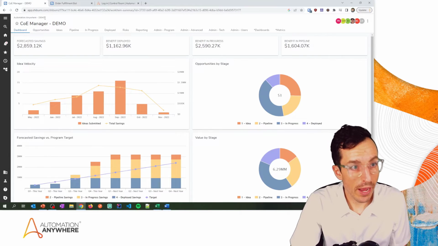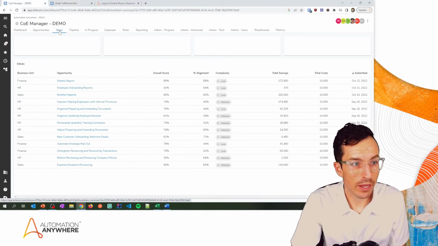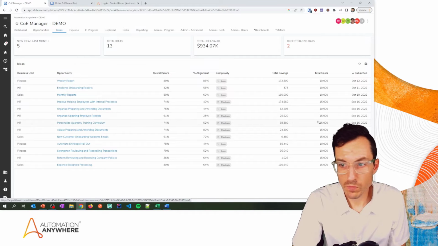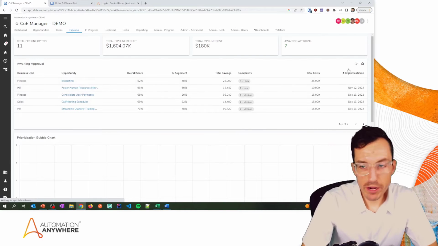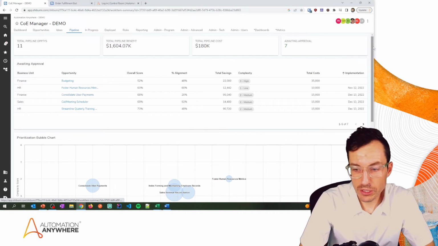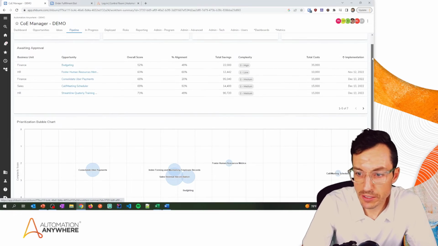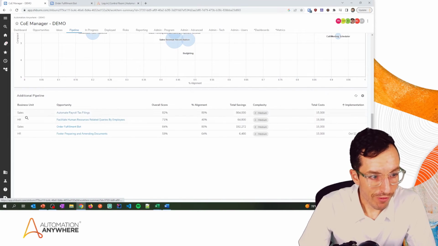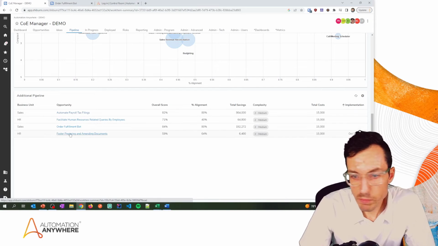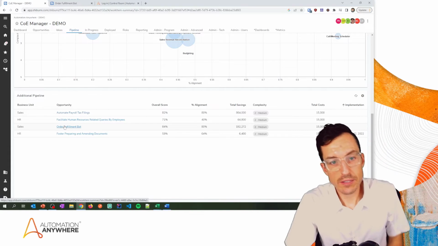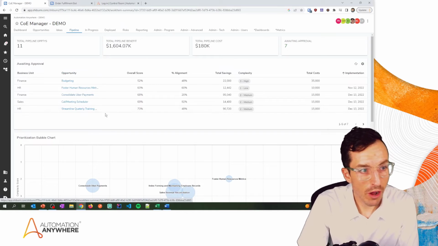If we go back here and look at our ideas pipeline, okay? This is no longer an idea. It has been moved to pipeline. So I'm going to scroll around in pipeline because I want to find this. And there's some really interesting graphs and charts that I can see here. First off, this use case is right now in the additional pipeline. So that's to say that it's not going to show up here on my pipeline.